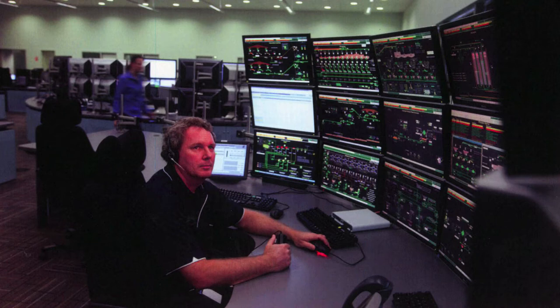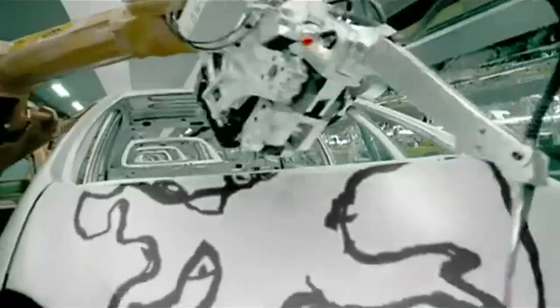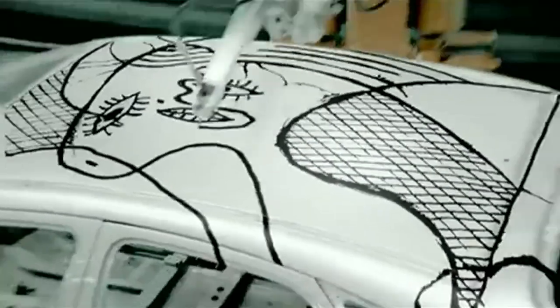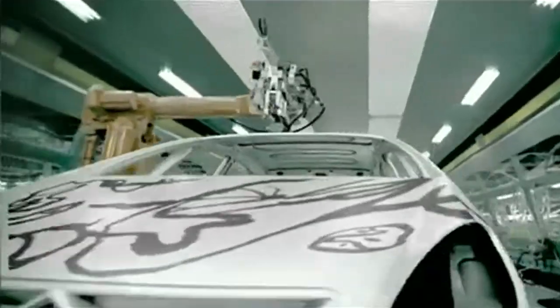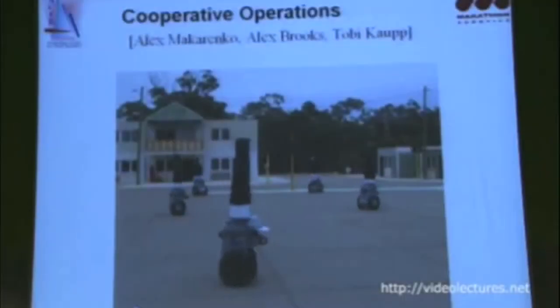Okay. So what does that mean for us? We all know about these robot arms. We know that these exist in factories, and you can see that they can do almost anything you wish. What you may not be familiar with, though, is this, and it's a slightly odd thing, so bear with me for a moment. These are mechanized objects to train snipers.